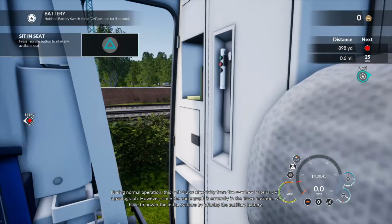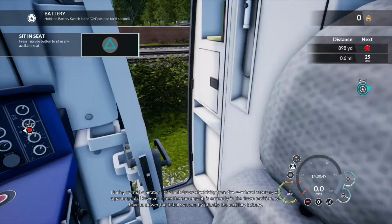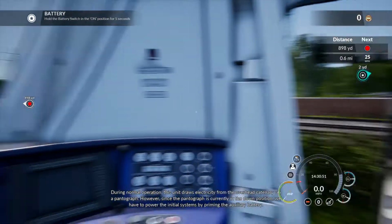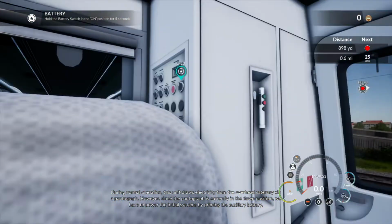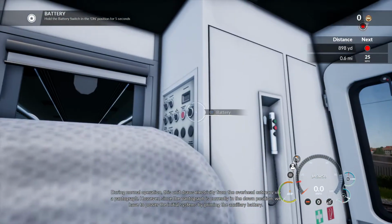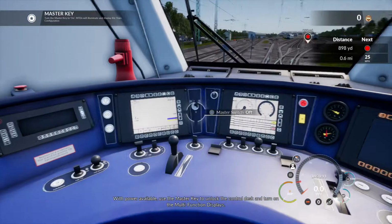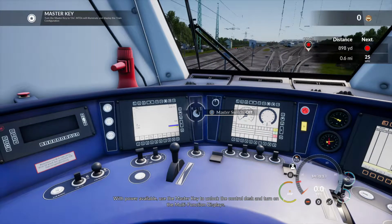During normal operation, this unit draws electricity from the overhead catenary via a pantograph. However, since the pantograph is currently in the down position, we have to power the initial systems by priming the auxiliary battery. With power available, use the master key to unlock the control desk and turn on the multifunction display.